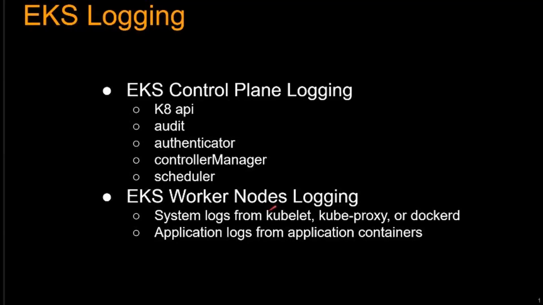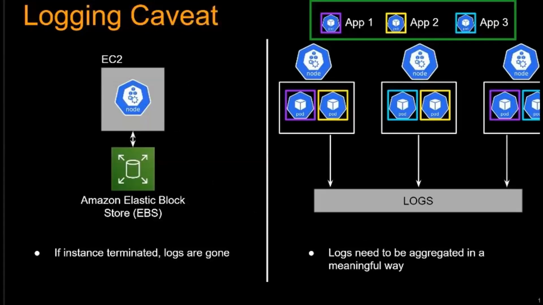Application logs from application containers. Again, the logging from the containers, the pods and things like that gives slightly more insightful information about what the application is, what the status of the application was when there were specific issues and things like that. That generally comes under the worker logging.